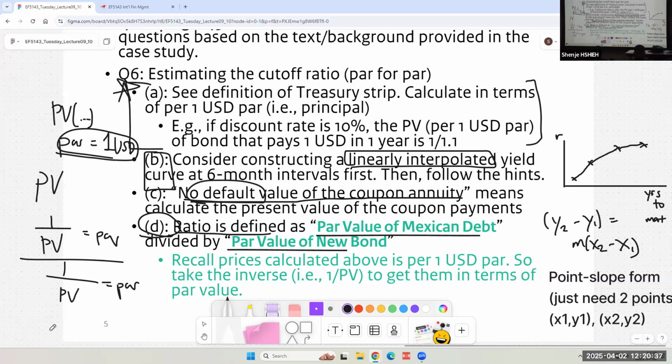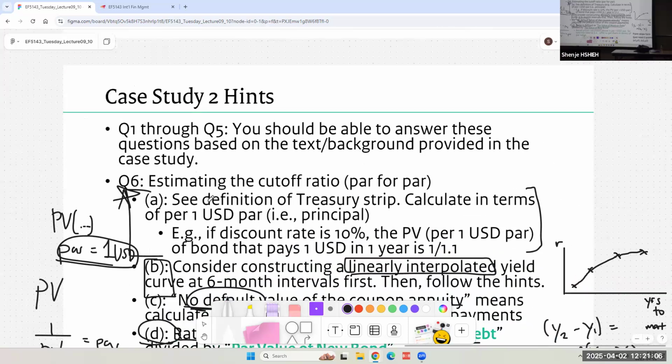So there are, of course, several pages, but that's the nature of MBA-style case studies. There's lots and lots of context and background, just to make the reading a little bit richer, and for you to absorb or put yourself in the context of these corporate finance people, right? They're creating new securities and trying to swap them out for old ones. Okay, that's the idea. So I'll leave it at that.